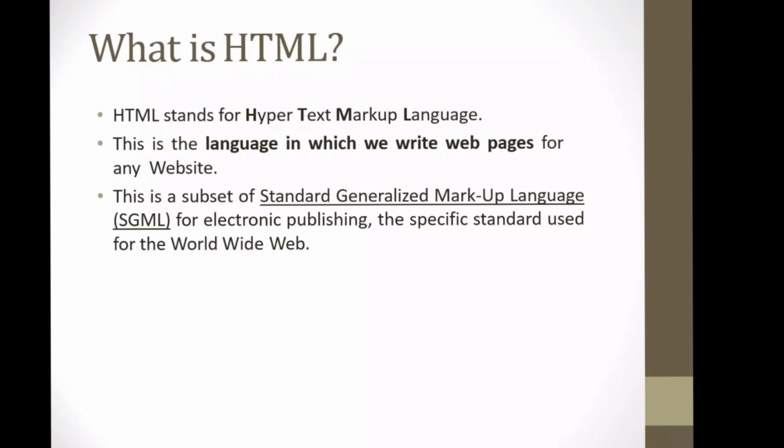HTML again stands for Hypertext Markup Language, which is used to write hypertext. It is a markup language used to build or develop hypertext. That is called HTML. This HTML is a subset of SGML, Standard Generalized Markup Language. Scientists first designed Standard Generalized Markup Language. It was a generalized one, used for the World Wide Web and for exchanging information. A subset of that they called HTML.